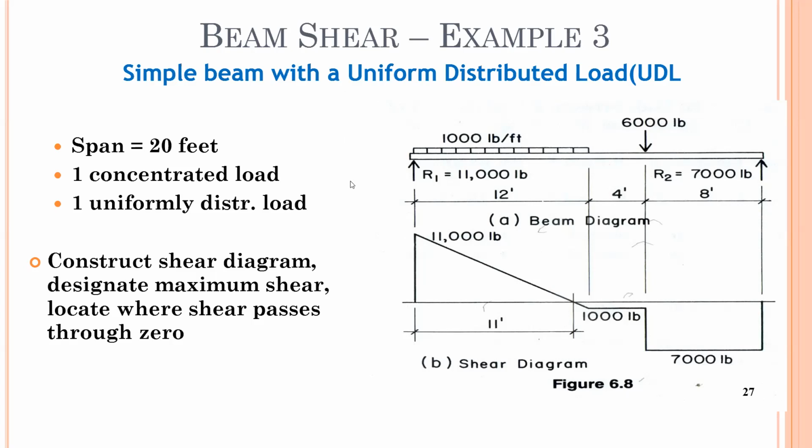All right, so I am back. So we have a beam now with a UDL distributed load on it. Now, the span of this, we have what, 20? Is that correct? It's not 20, it's 24. The span is 24, not 20. Let me see if I can change that.